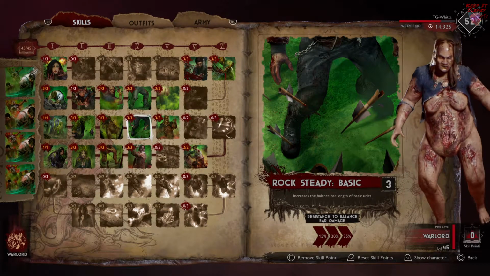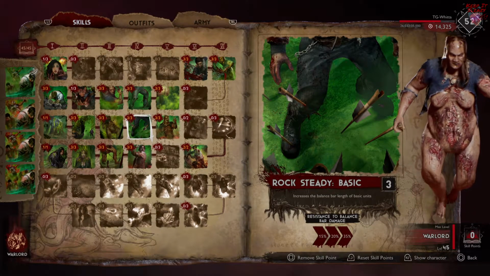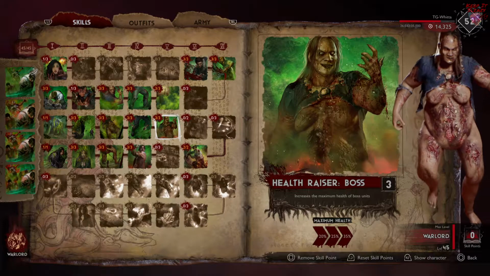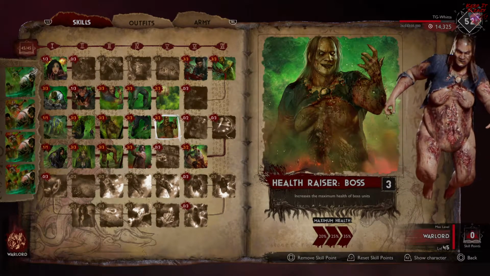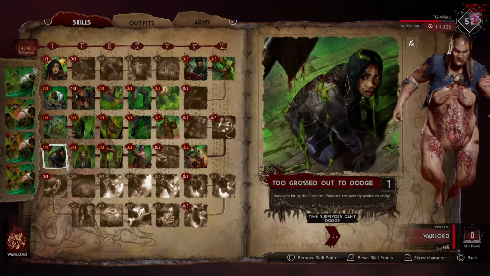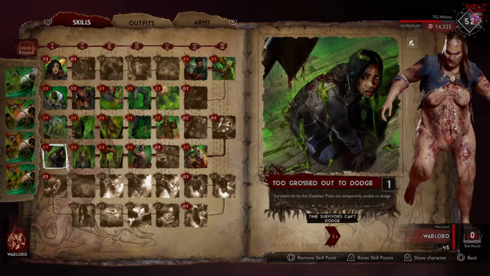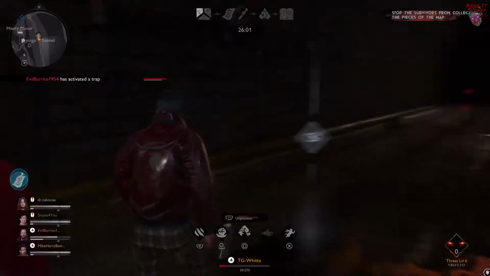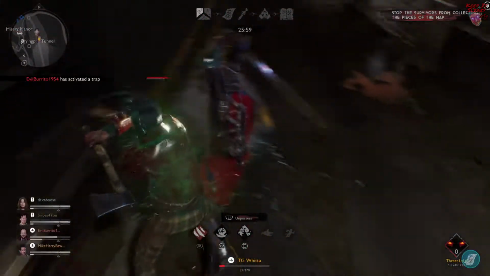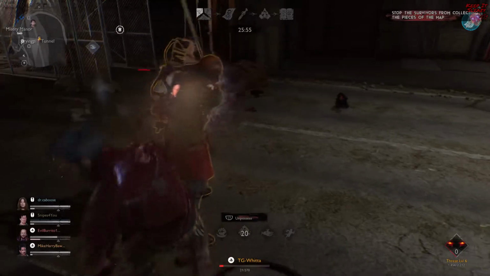3 in Rocksteady Basic is going to increase the balance bar length of basic units by 35%, and 3 in Health Razor Boss is going to increase the maximum health of Henrietta by 35% as well. Moving on to another very, very important single point, Too Grossed Out to Dodge is going to make it so the basic Deadite's puke ability is going to stop survivors from dodging for 5 seconds. I don't have to tell you how major that is. It's a huge part of the meta already.